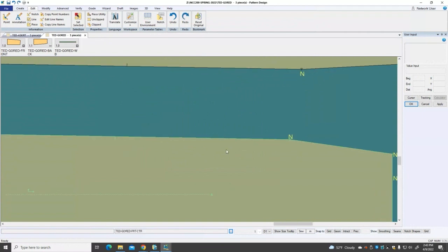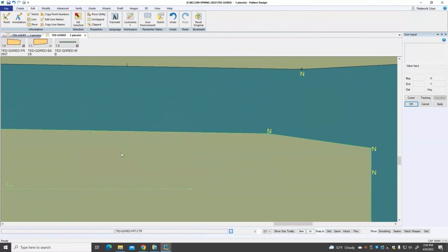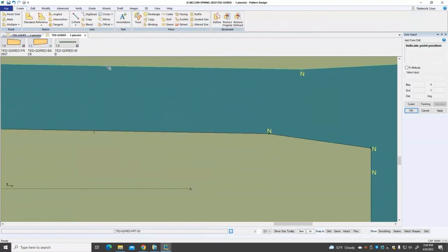What you want to do is add something called anchor points. Watch what I do. An anchor point means I'm going to add extra points so that you can sustain the curve the way you want. So, create point. You can eyeball it.